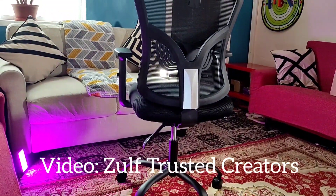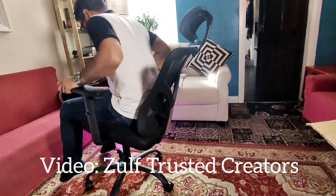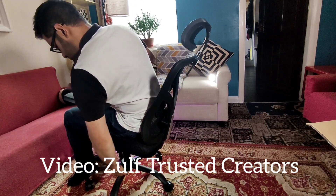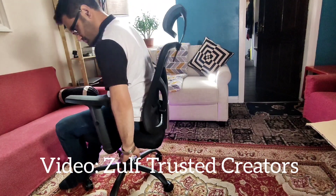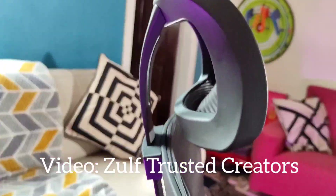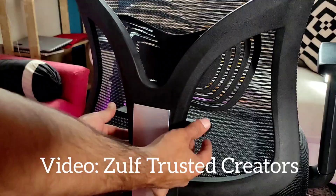Here's a look at this ergonomic office chair — is it worth buying? I'll show you a quick video of me using it. I brought it for my second office. I've got a few chairs now and I'm going to show you exactly how it does, the good bits and the bad bits. It's actually not a bad option.